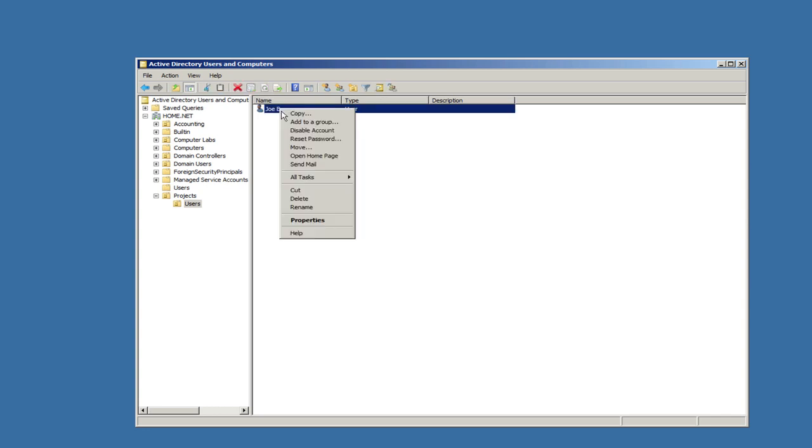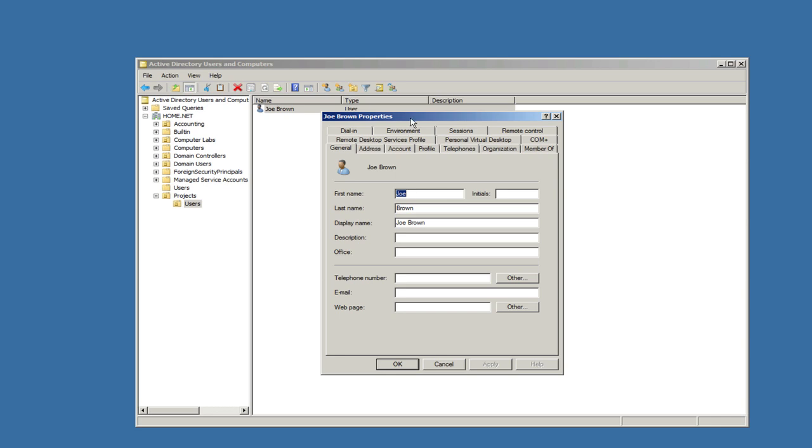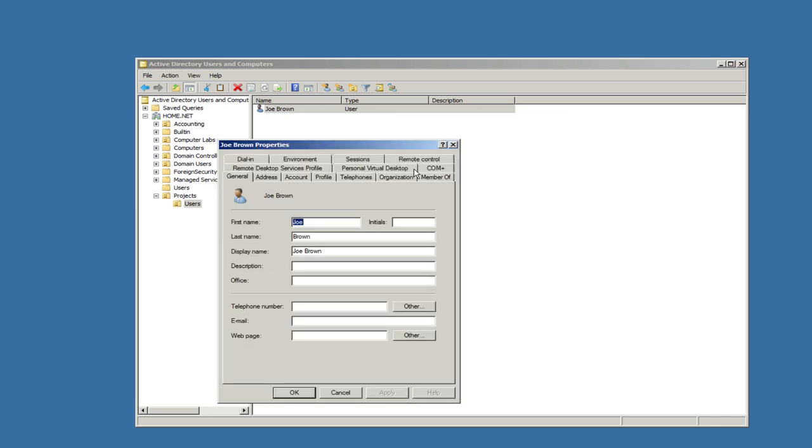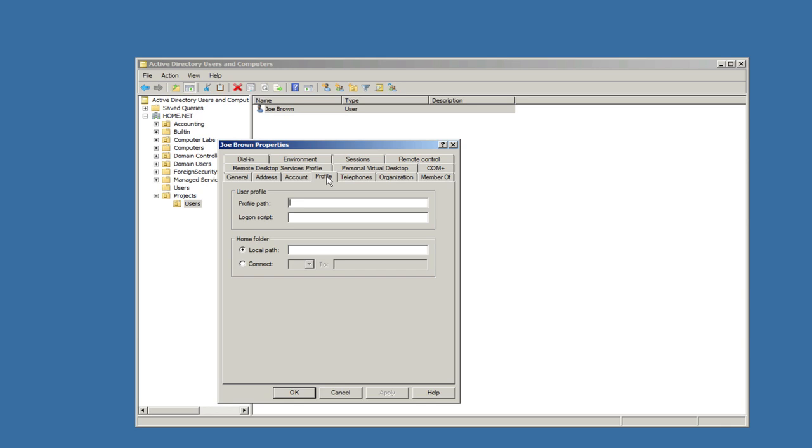So if I right-click on here, I go down to Properties. We go right into Profile. Now what we're going to do here in Profile is we're going to connect, and we're going to connect it to a U, because that's what I'm used to doing. It's backslash, backslash, and then the server name. I just called this one home server, I believe. Home server, that folder users, where we have it at.